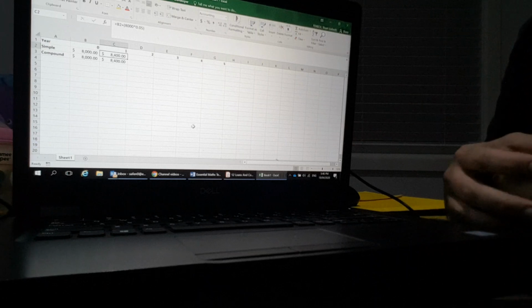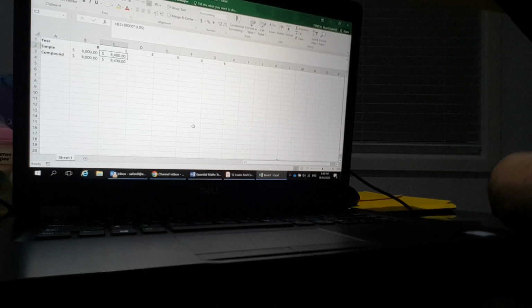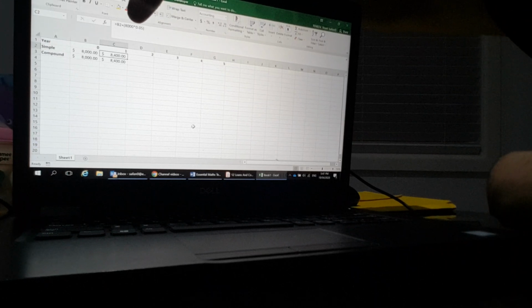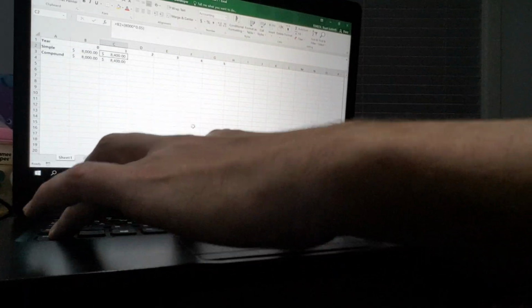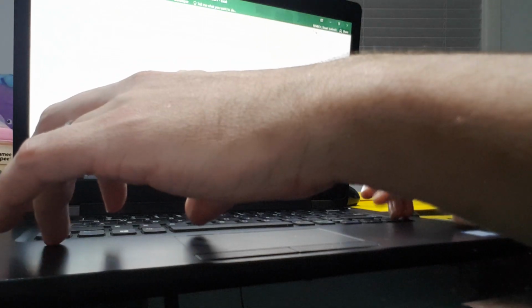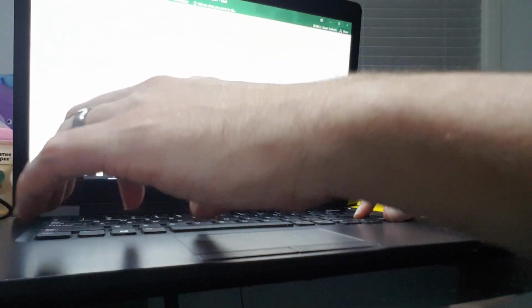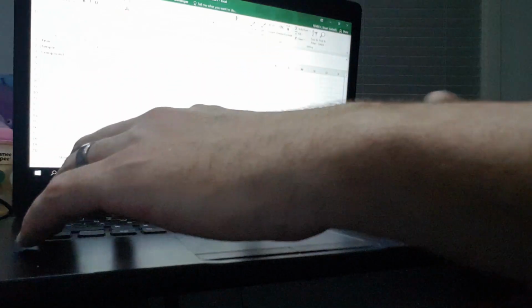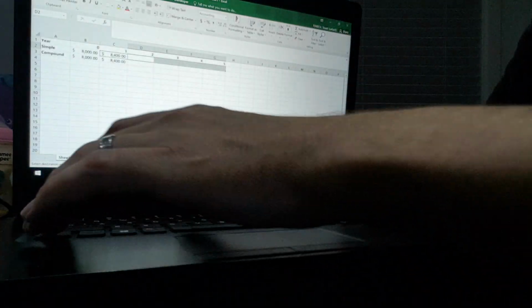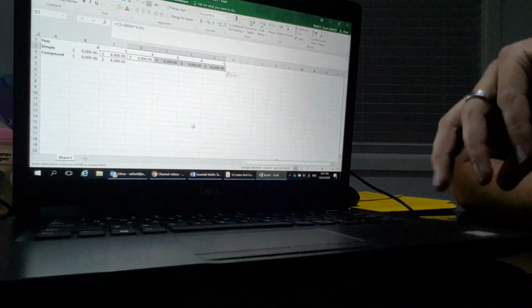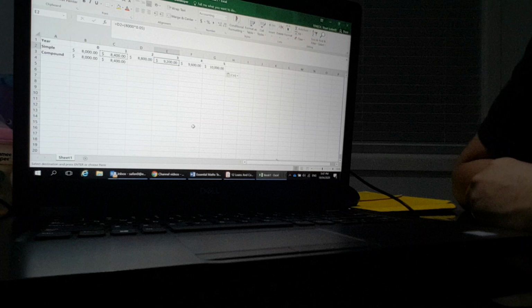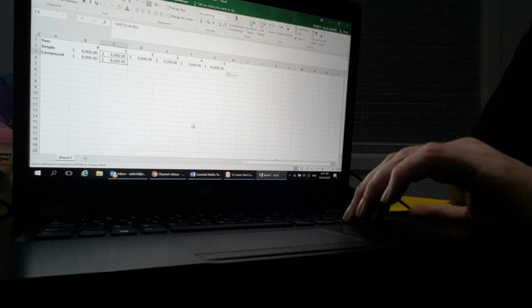Why I did the formula that way, and yes, you do need to remember that the little asterisk means multiplied by in Excel. What we can then do is copy that over here. I used Control C for copy, and I'm going to use Control V for paste. And guess what? There it is. First 5 years, compound interest.